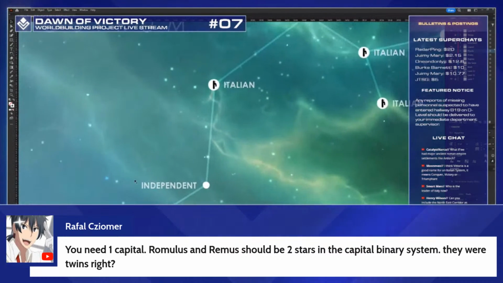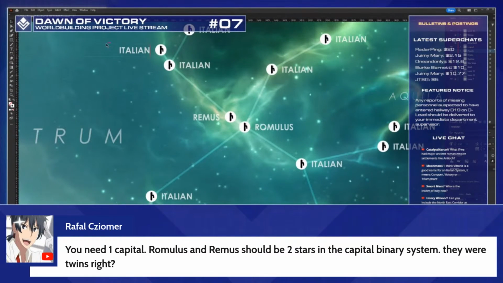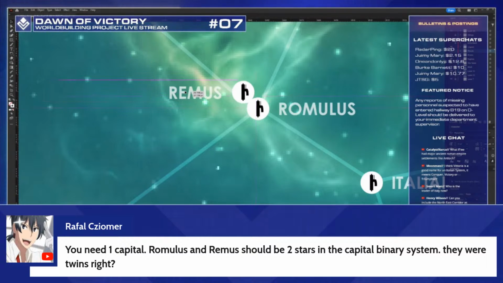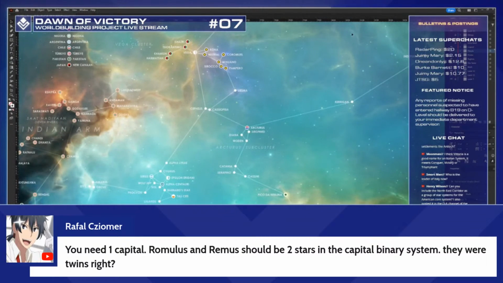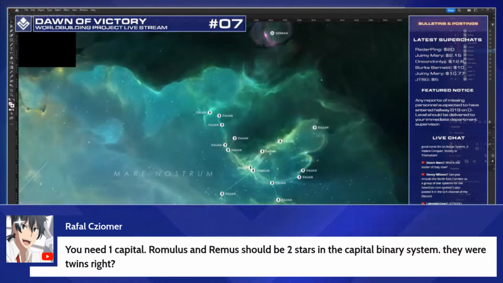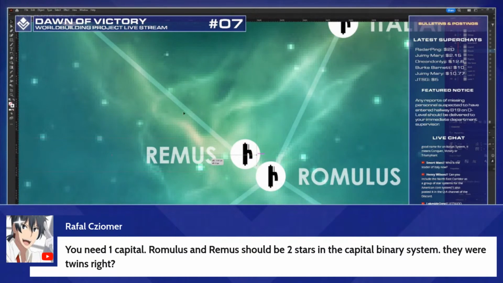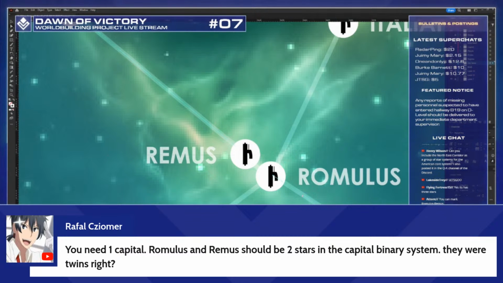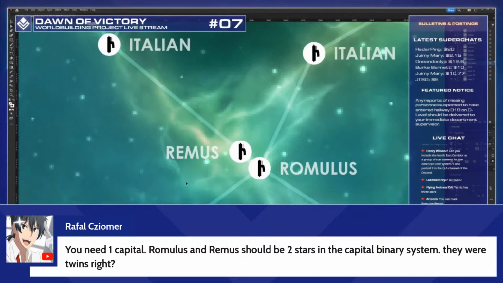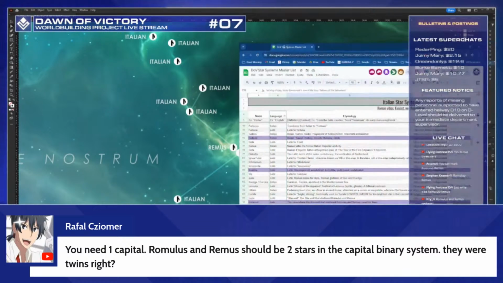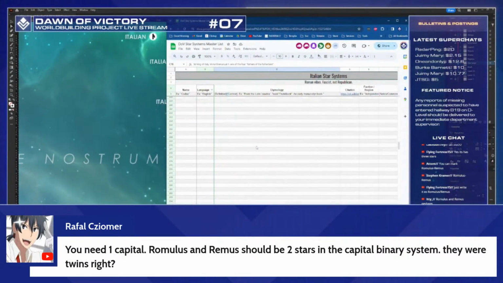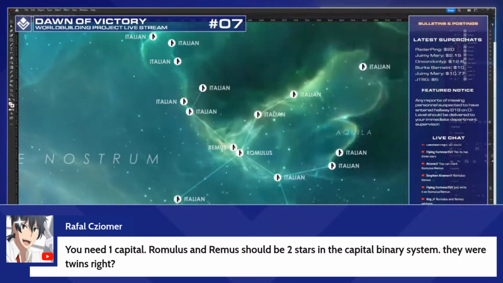So what do I do in this case? Do I just put them really close together to indicate that's a binary? Is that gonna look stupid? Huh. All right, let's add that to the list of things to consider, but it might require me to adjust how I design some stuff, so we might need to come back to that next stream. Let's add that to the list of notes of things to consider. And I see a bunch of suggestions here. Feel free to add those to the document. I mean, we got a bunch, so plenty of space left though.